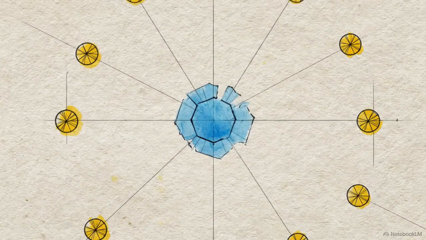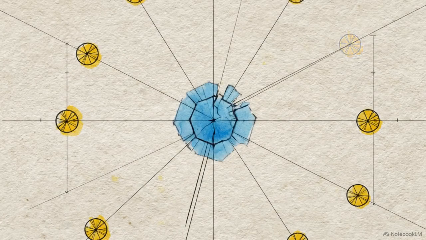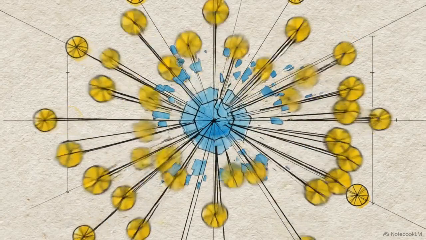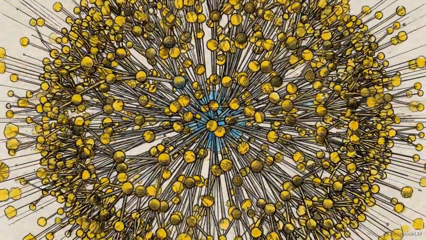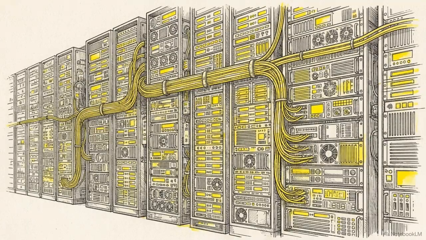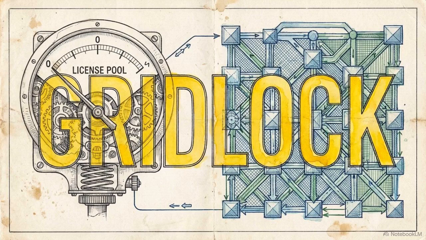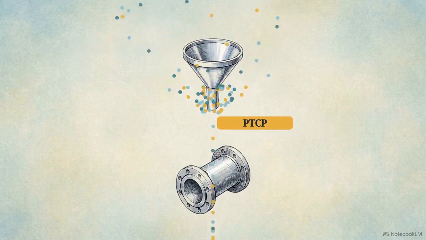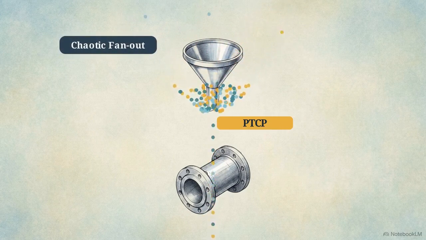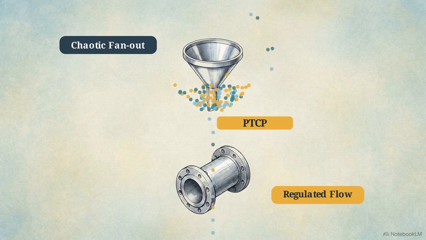The control problem escalates with AI-driven agentic EDA tools. These platforms autonomously generate, launch, and evaluate thousands of rapid design space experiments in parallel. This hyperproductivity often creates an immediate infrastructure shock. The rapid fan-out of autonomous jobs causes massive simultaneous cache misses, drains expensive license pools in seconds, and throws the cluster into gridlock. Deploying these agents safely requires PTCP to act as an infrastructure governor, enforcing strict budgets on concurrent trials based on what the network and storage can actually physically support.